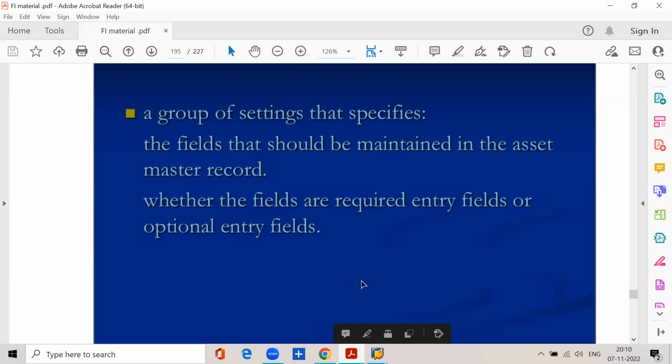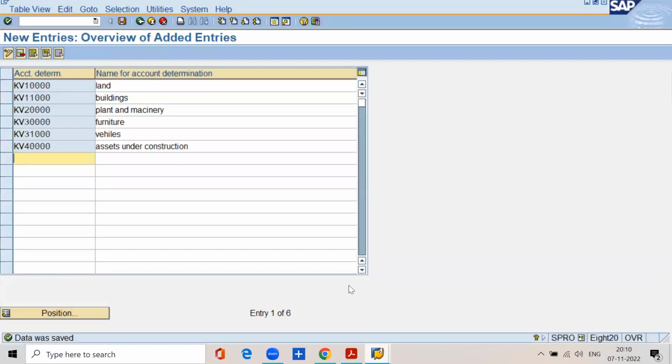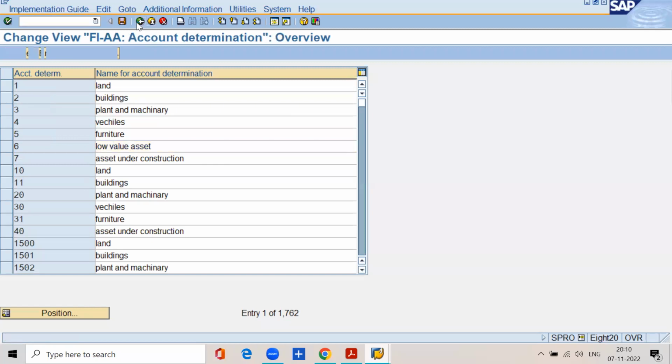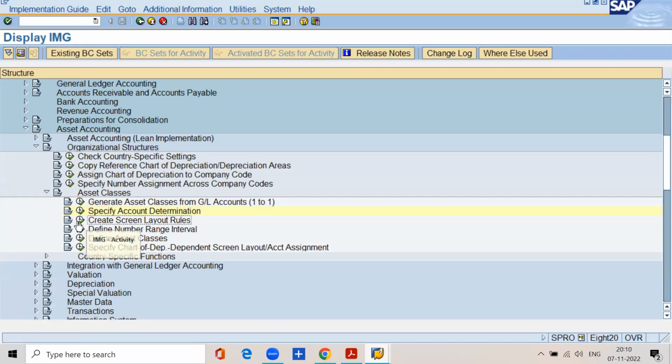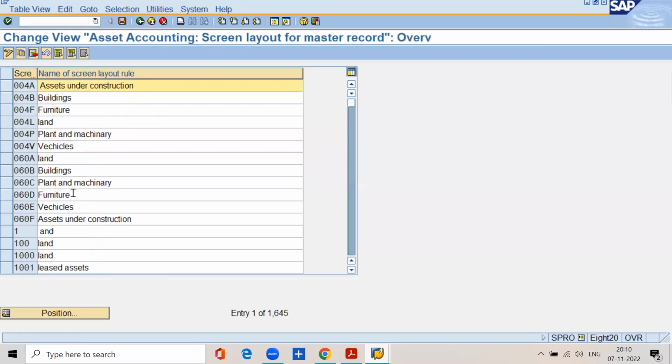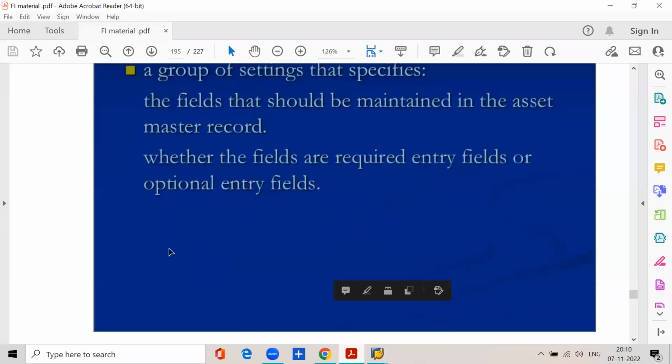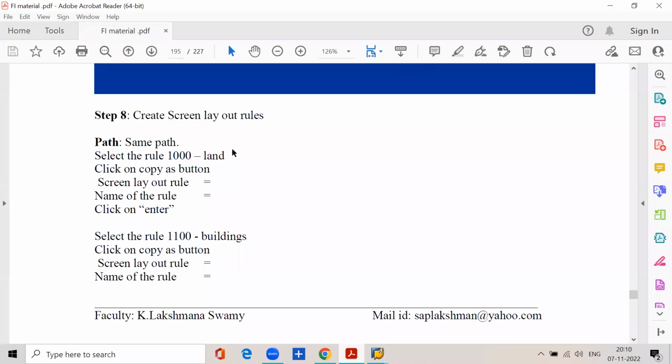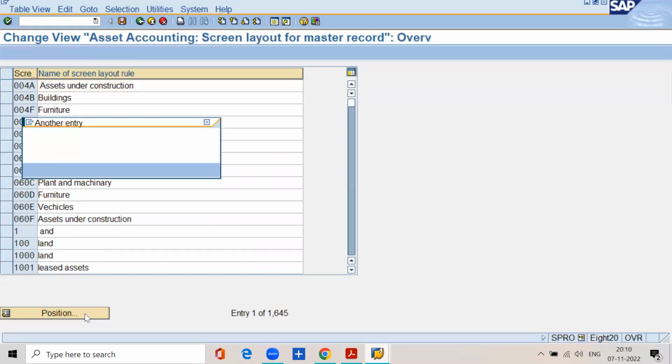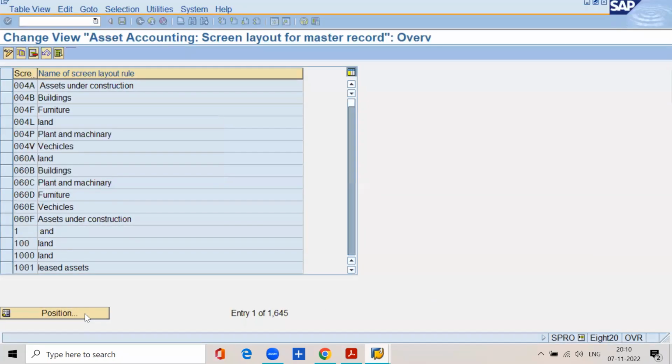Okay, so here I'm going to define a separate screen load rule for every asset class. We are going to define 6 asset classes, right? So for 6 screen load rules, I'm going to define. Path is same as above. Now, select the rule 1000 land, which is system defined. We can use the position button.